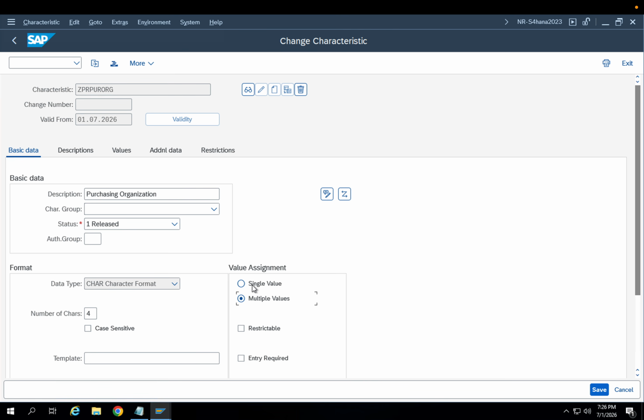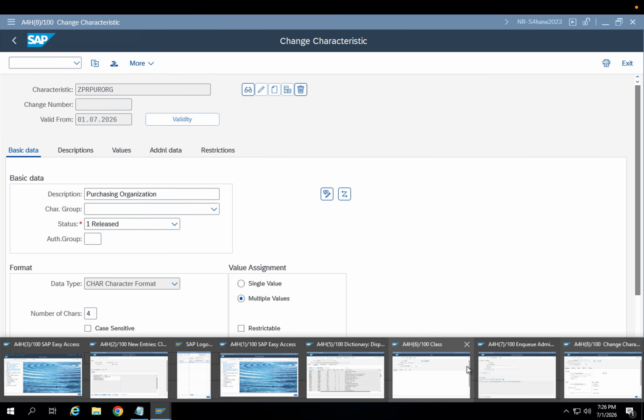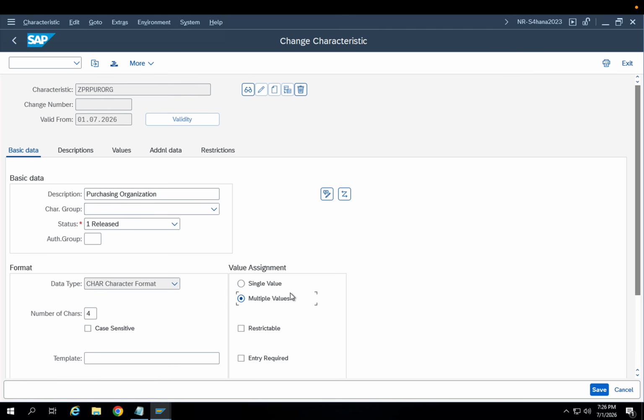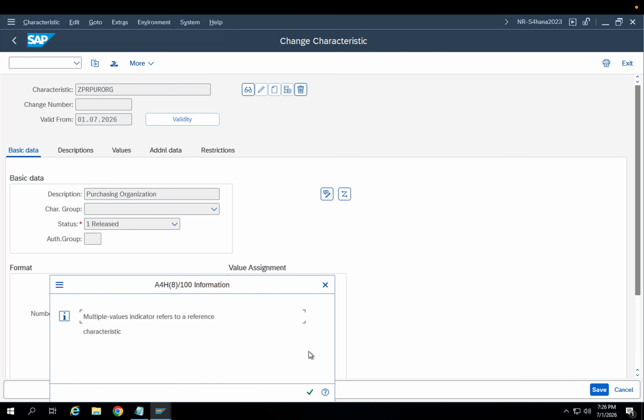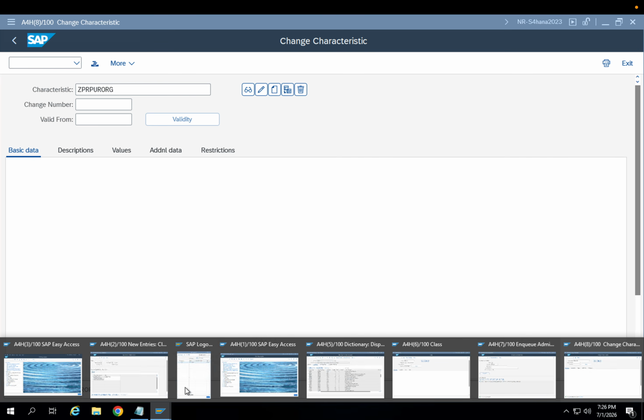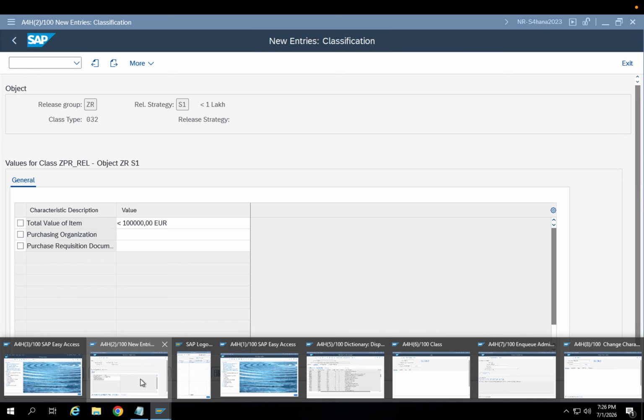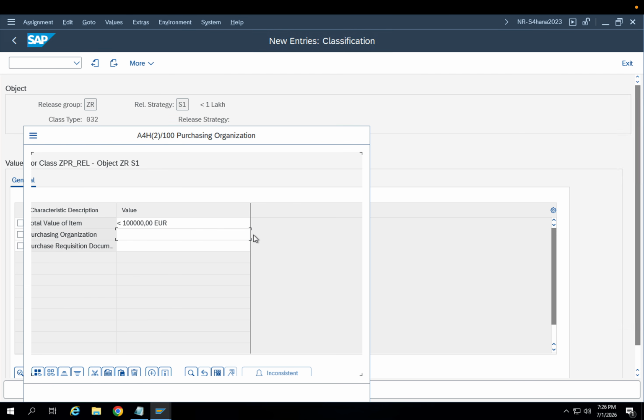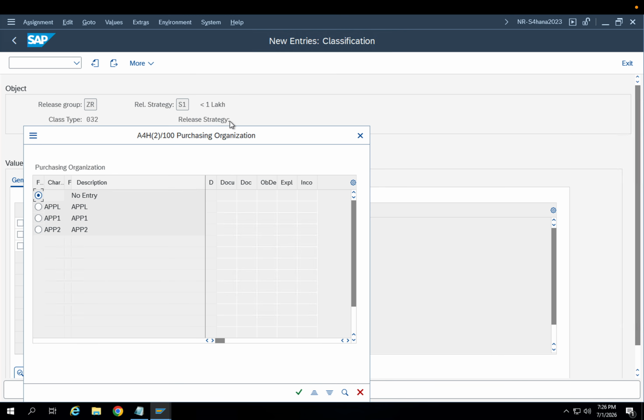But I have selected only a single value, that's why it is allowing only a single radio button. If I go with multiple values, the system can be used for the multiple values. Like I can select APP1, APP2, APP3, all we can select. Okay, clear?